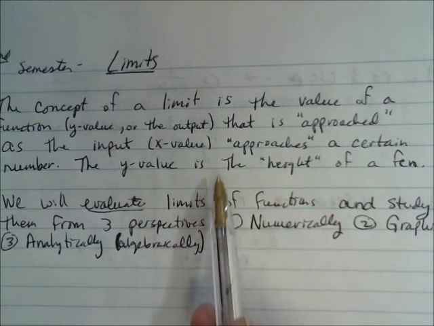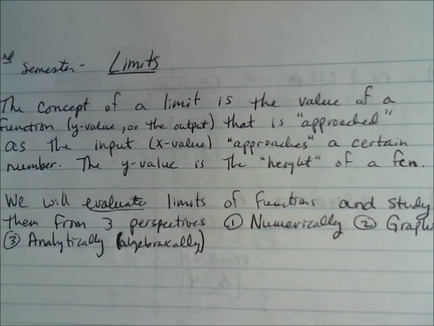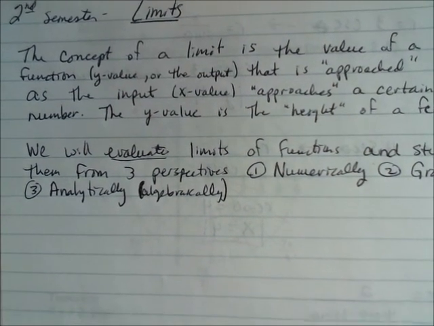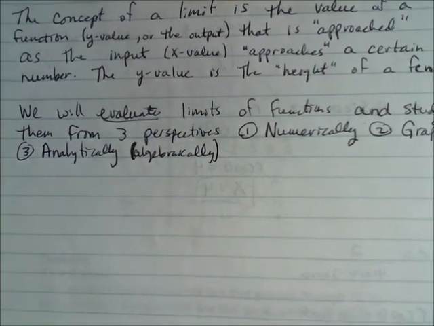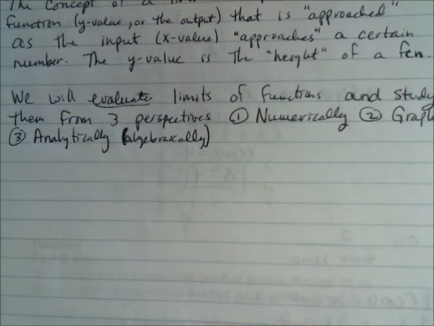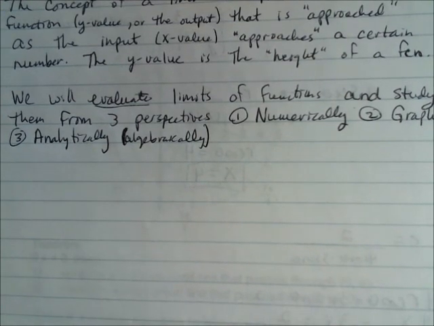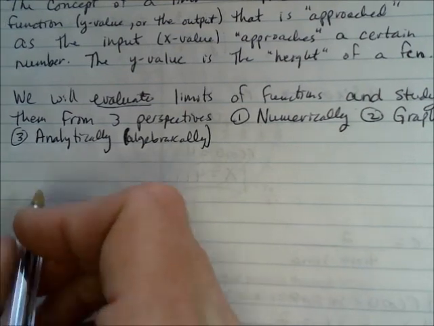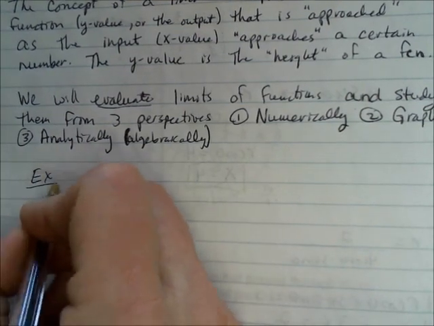So that's kind of the words behind what a limit is, but it's really a lot easier to understand limits if we go through some specific examples. So that's what I'm going to do now. I'm going to give you a couple of examples to evaluate a limit. So here's your first example.